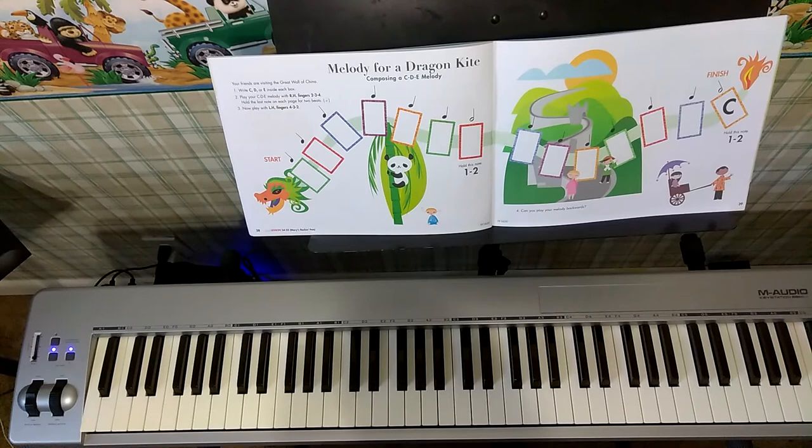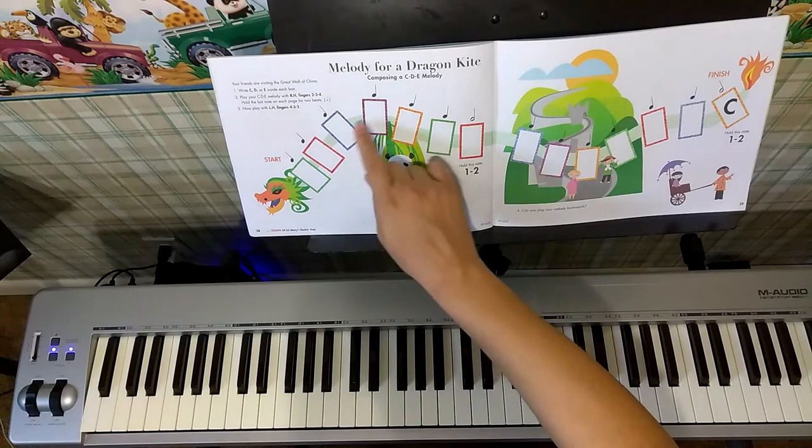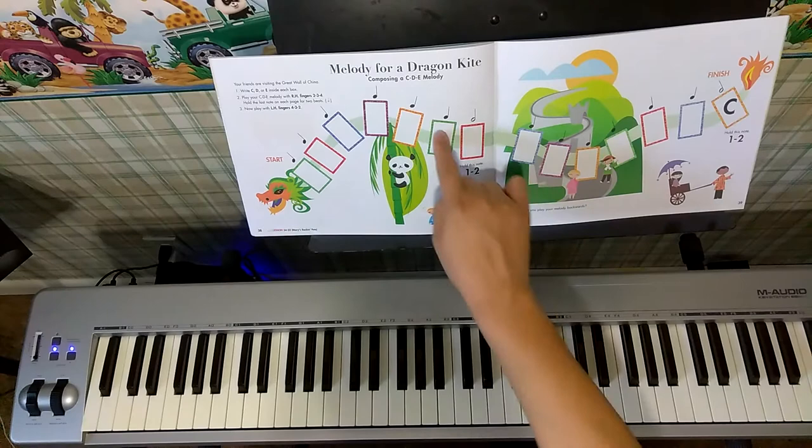Now, play fingers 4, 2, 1, 5, 4, and 3 for this melody as well. In other words, what we're going to do is play the melody first with the right hand, and then we're going to play it with the left hand. So, you have two choices. You can either randomly decide which notes you're going to place, ending on C here, or you can create a melody and then write that note in your box after you create it.